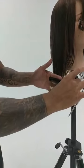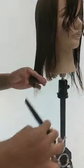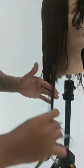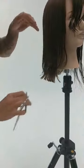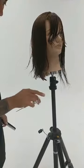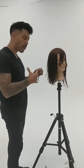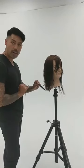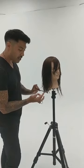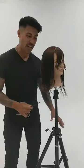Now, you were saying you left this area between the front and the back so that if it was on a client, it's an area you could customize, make it a little bit rounder or squarer. 100%. Everyone's a consumer these days, and I think sometimes with consumers, they want to have the options. And while you're moving through, not to say that it's bad if you just completely come through and cut this off, you absolutely can. But I think at the end, if you start to see the hair move a certain way or bounce a certain way, sometimes you need that leverage of a little bit of length so that it evens out as it comes up. Because sometimes if you come all the way through and it raises up, it's going to start to get a little bit more rounded than you want it to be. So I think the customization is actually quite nice sometimes.